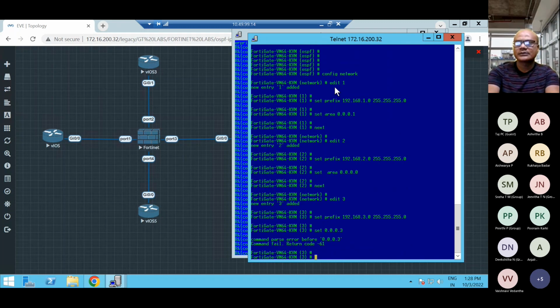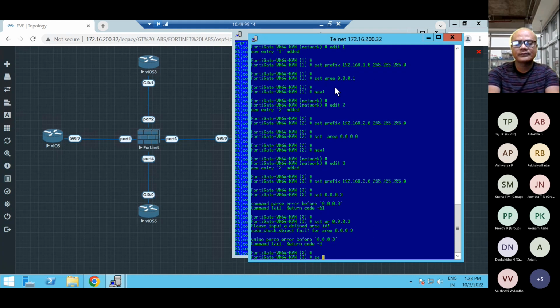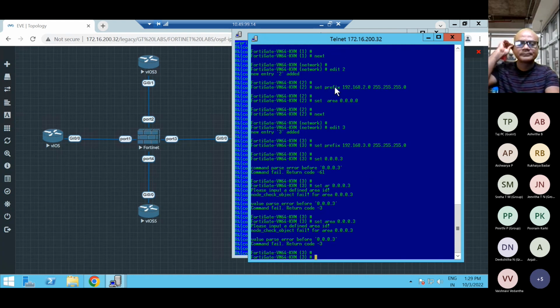Command set area. We have to type completely 0.0.0.0. It is not giving me this one. Command fail.